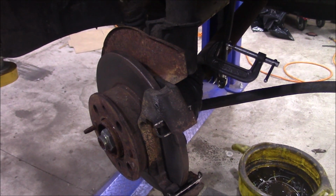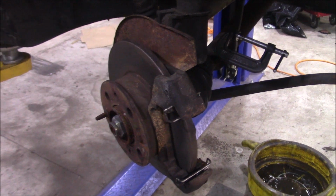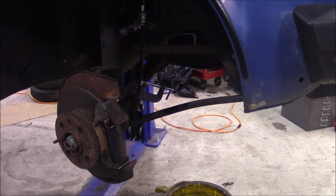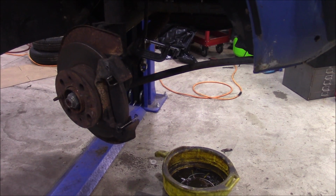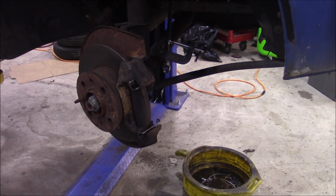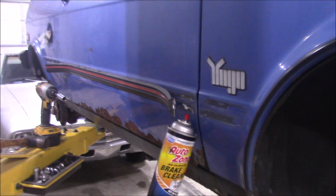And I don't know if I mentioned in the earlier half of the video, but brake calipers for this are like unobtainable. I've had some wacky cars before, and usually if you just dig on the internet long enough, you eventually find the parts, and no one has calipers for this. I found one on a few sites. They all had like the right or the left, I forgot which one it was, and it was like $100-something, which is almost what I paid for the car. So I'm not going to do that.